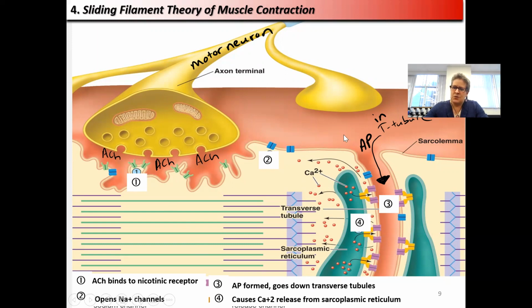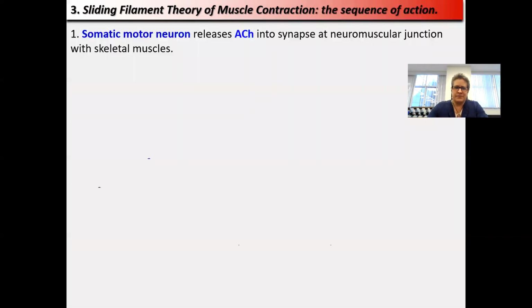That action potential over here on the right travels deep down this T tubule, and it causes calcium right here, the little red balls, to be released from the sarcoplasmic reticulum, shown in green. What calcium will do is bind to troponin on the sarcomere, on actin. It will cause tropomyosin to lift off the active sites. And when that happens, myosin can grab actin. So let's see what that looks like.